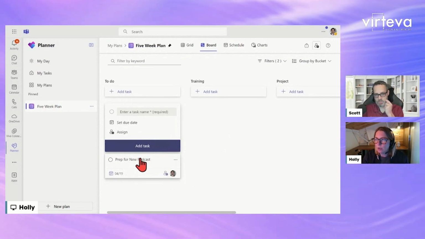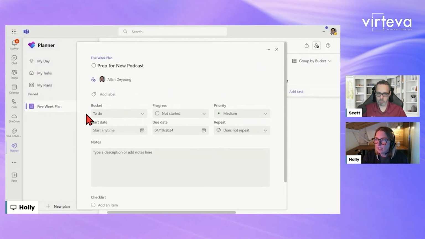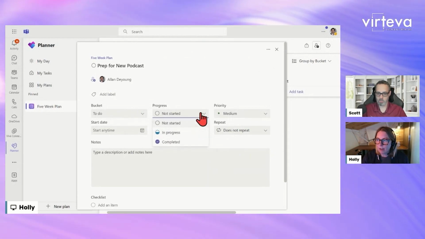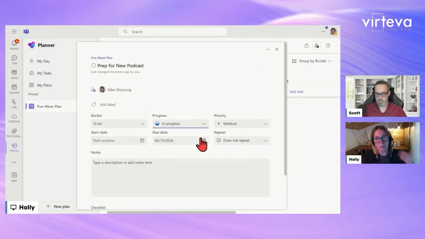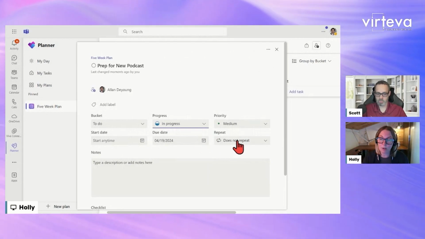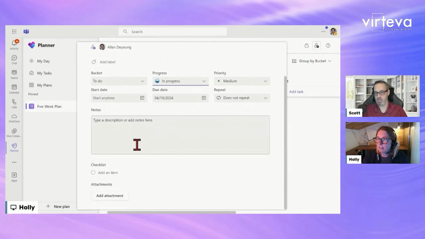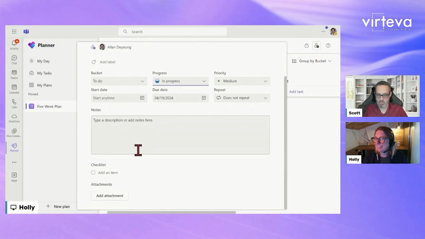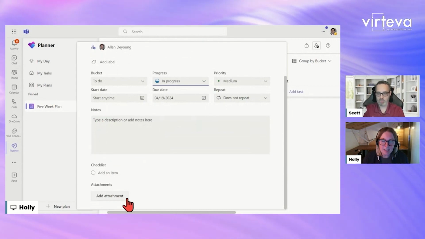But I'm going to open up this task card. So I've got this task card that I'm working on, and there are all of the things you love about Planner. You can change buckets, you can have progress, you can change priority, you can put start and end dates. So, like Scott mentioned, if you want to view it against a schedule, that's why you would want to put that in. You can make recurring tasks. So, personal recurring tasks, worth the price of admission. Status calls, reminding yourself that you have a status call and other people in the group that there's a status call coming up, and not having to set it every week. Great as a project manager, awesome. And you can do all of those things in a task card that you're used to.